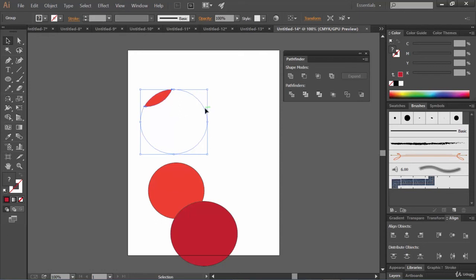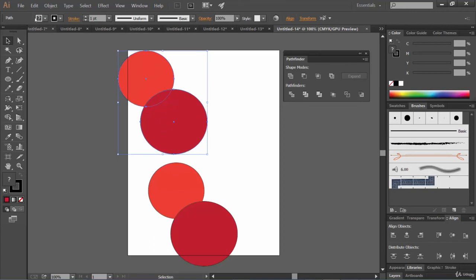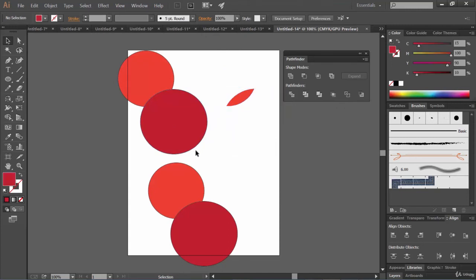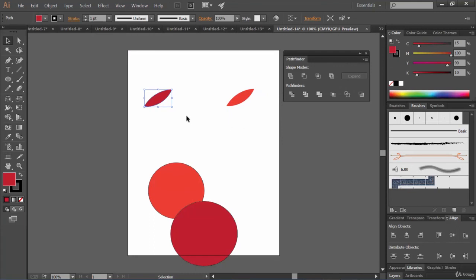Let's press Ctrl Z and Alt drag. Now let's do a crop to it and let's do the intersection to it. See and see. This is the intersection, this is crop. Okay, so these are some basic differences. I think that you are getting the concepts clearly. If you have an issue understanding some concept, please feel free to let me know.